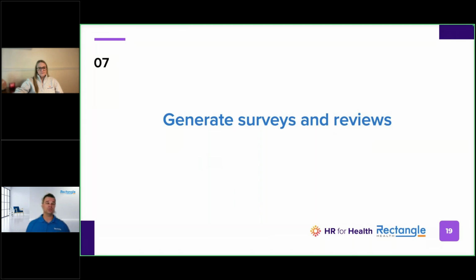From an online reputation standpoint, we want to obviously promote the 5-star reviews that are out there. We want to put them on Facebook, put them on Google, whatever the case is. But we want to do that in a way that promotes the practice. But anything less than a 4-star review, we want to make sure that that patient has a quick opportunity to provide feedback before maybe they also go online and provide feedback for the general public to see as well. So we've got some automation built in. We've got some ways that we can make that happen. It's a great thing to do and put in play for part of your strategy for your organization.